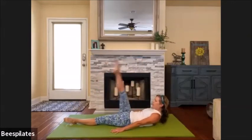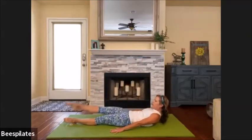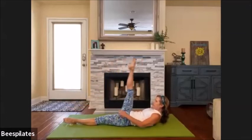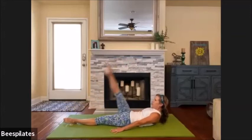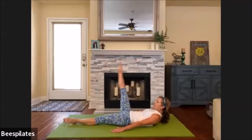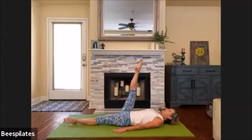Open and around. Keep stretching that leg long. It doesn't have to be gigantic. You can make a smaller circle. Make sure you're keeping that left hip anchored down. 3 more. 2. 1. Hold it up. Head down.